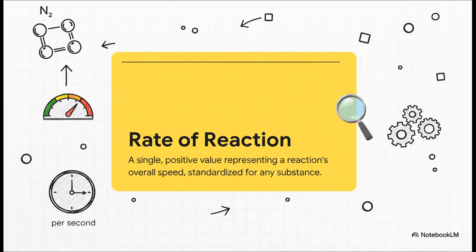So, the solution is to define this official rate of reaction as a single, always positive value for the entire process. By convention, chemists standardize this rate. A really common way they do this is to just say the overall reaction rate is equal to the rate of the substance that has a coefficient of 1. And in our case, hey, that's nitrogen, which we said was appearing at 0.1 molar per second.